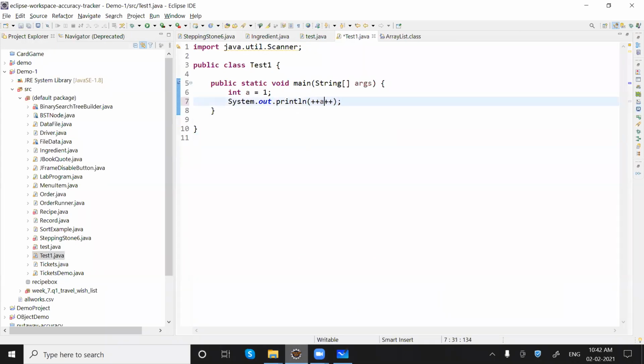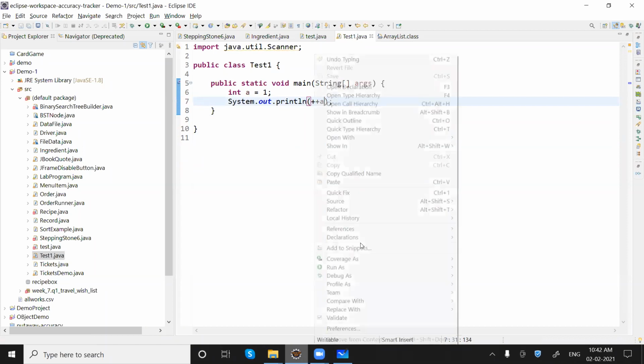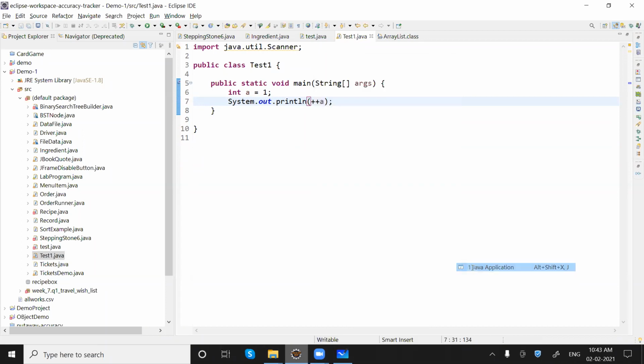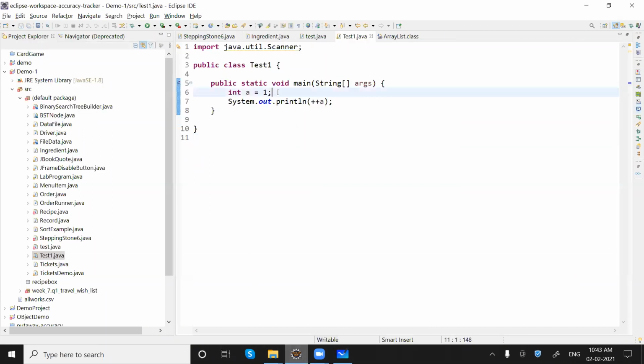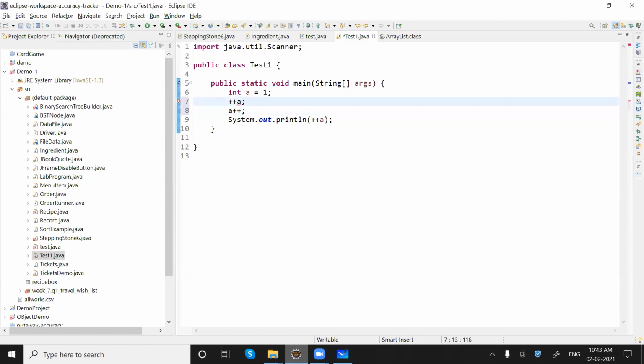And when I say plus plus this, in that case, I'm getting 2, right? But when I was doing it in this line, writing plus plus a, or a plus plus, there was no difference. Both times the output was the same, right? You are getting my point, guys?